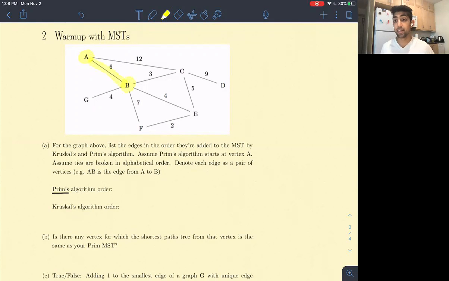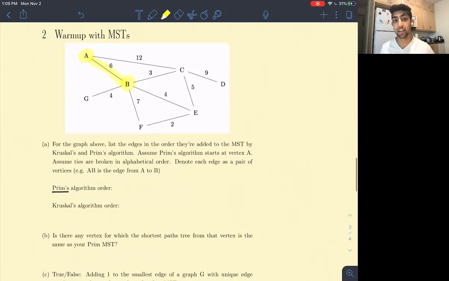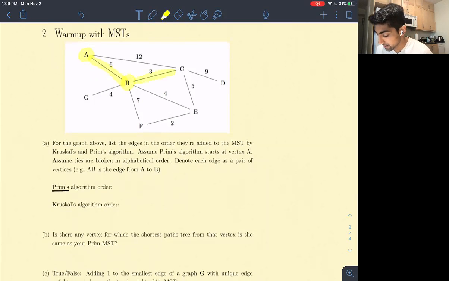Okay, so now the team is A and B, and they're like, okay, guys, we need another teammate. So B's like, okay, the closest person to me is C, who's 3 away. A, is anyone closer than that to you? And then A is like, no, C is 12 away from me, right? So we add C, because C is the next closest person to join the team, right? Okay, so now the team is A, B, and C, and we're like, okay, who's the next person to join the team?